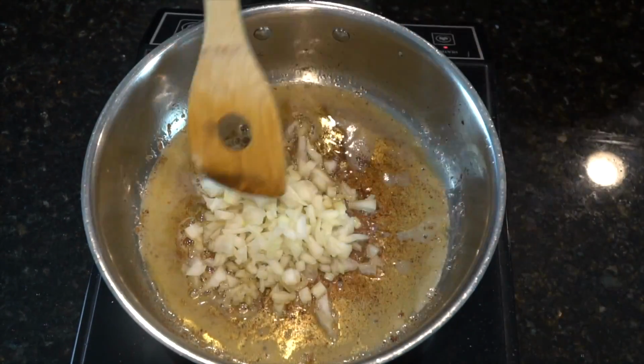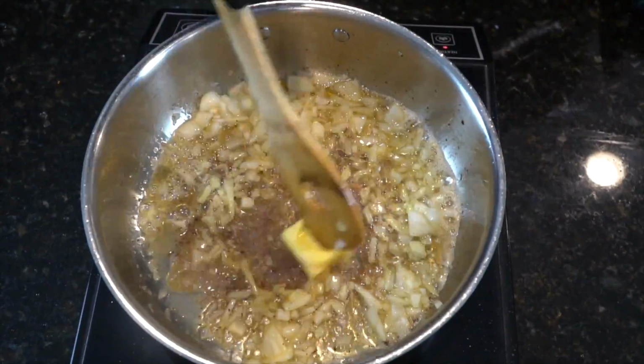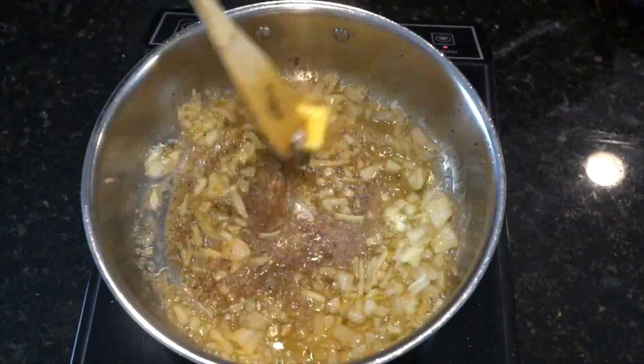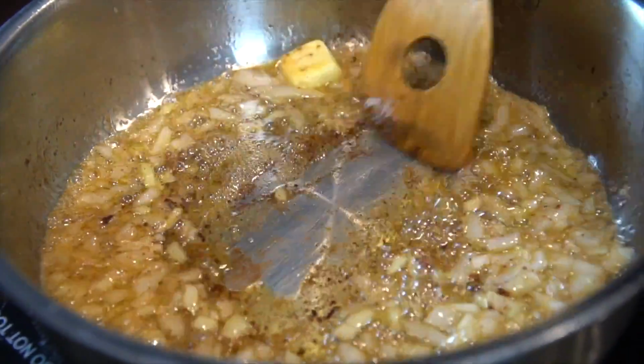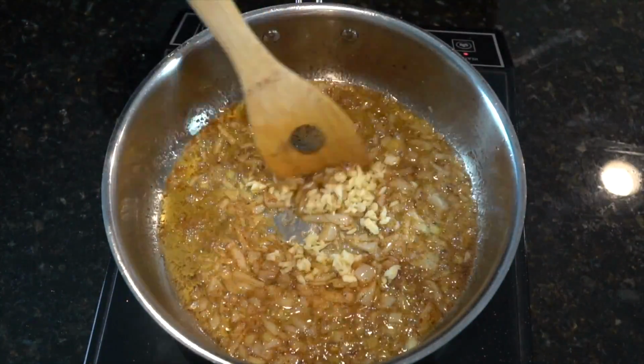Before that, we're going in with our onion. Sweat the onion down until it begins to get soft. Then we're going to add in about a tablespoon or so of butter. And using our wooden spoon, we're going to go ahead and get that fond up off of the bottom. Add in our garlic. Mix everything together.